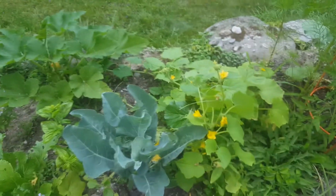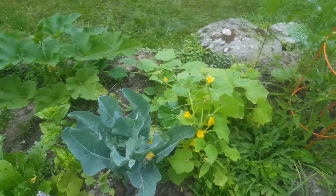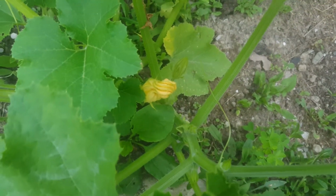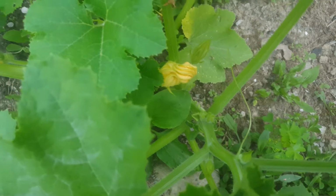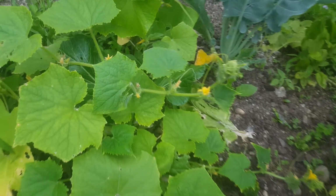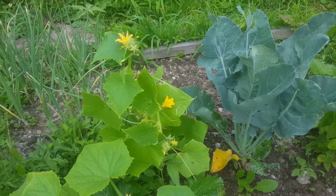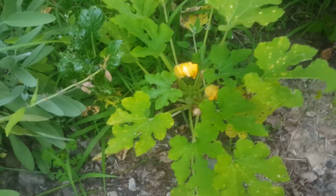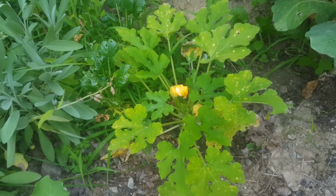There's a ton of cucumber flowers and no cucumbers yet. And whatever this is, zucchini, yellow squash, it blossomed and then the blossom just closed up again, and I have the feeling it didn't get fertilized. Here's all the cucumber flowers. And here's the Rondenise zucchini. It's also had a couple flowers, but I think they were just male flowers.